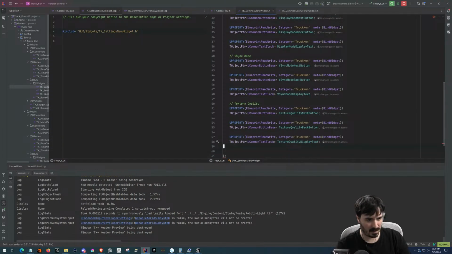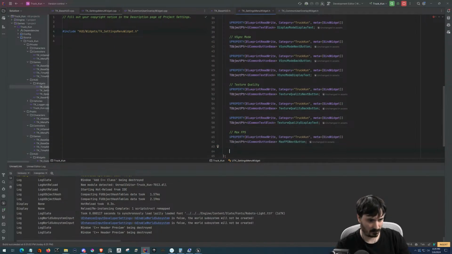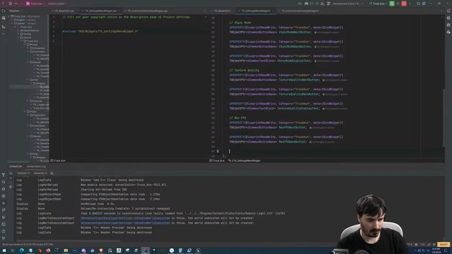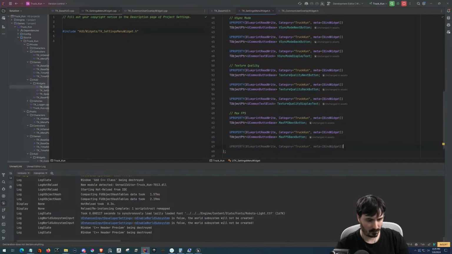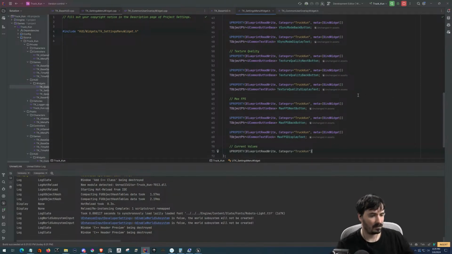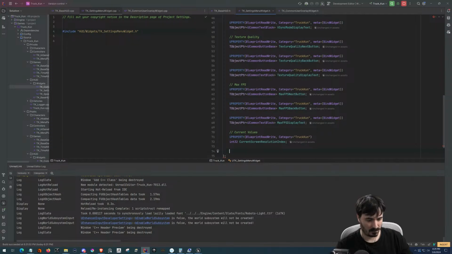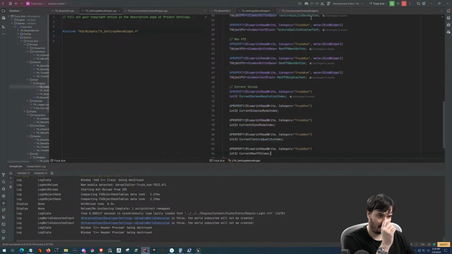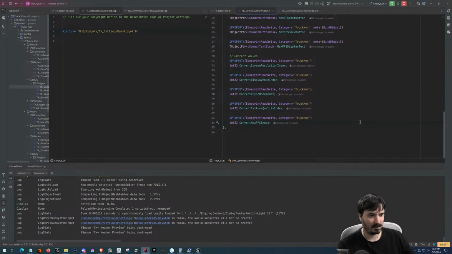There we go. And then we have max FPS. There we go. Current values. There we go.